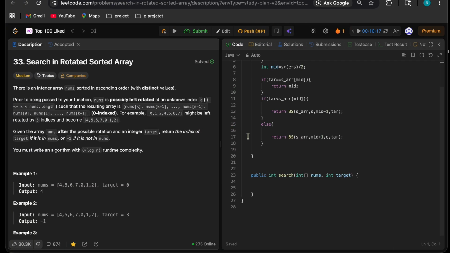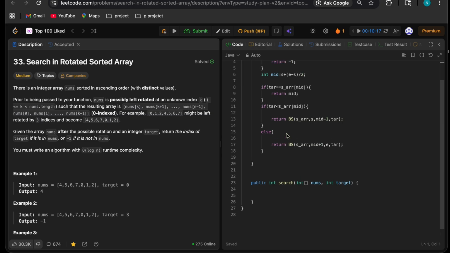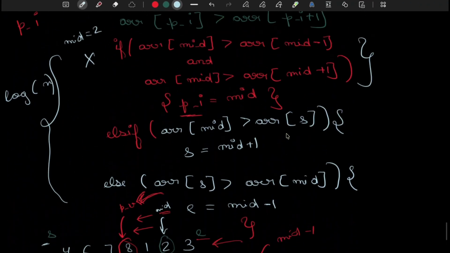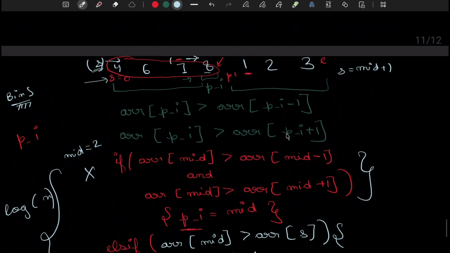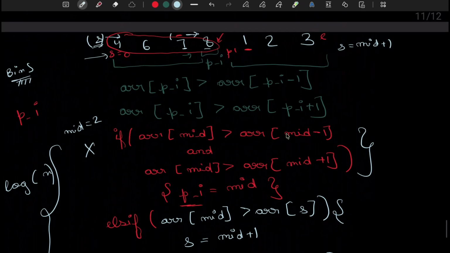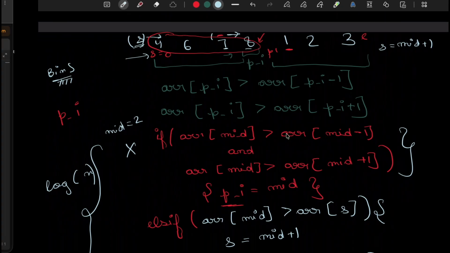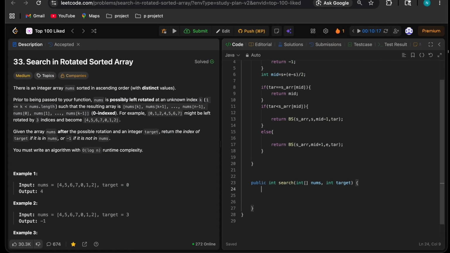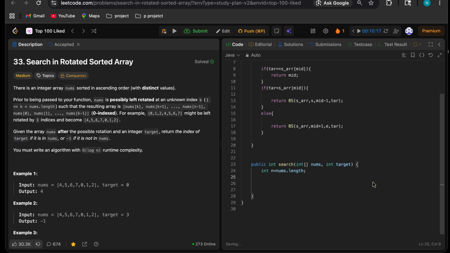Now let's just quickly write the code for this. Basically I have written all the algorithm here only, so I will do this quickly. Let's calculate the length of the nums array. Let's make our start at 0 and our end at n-1.